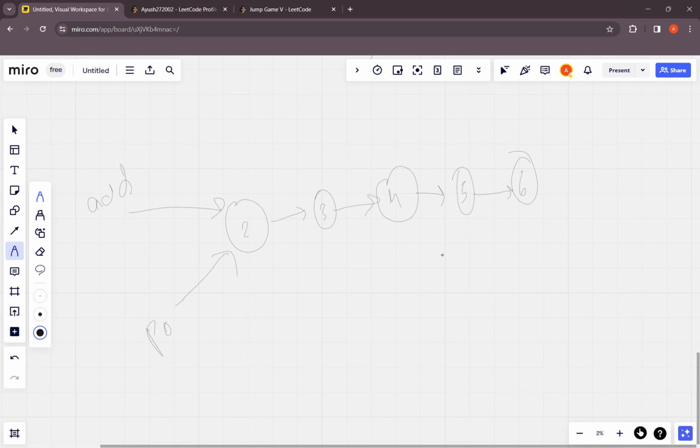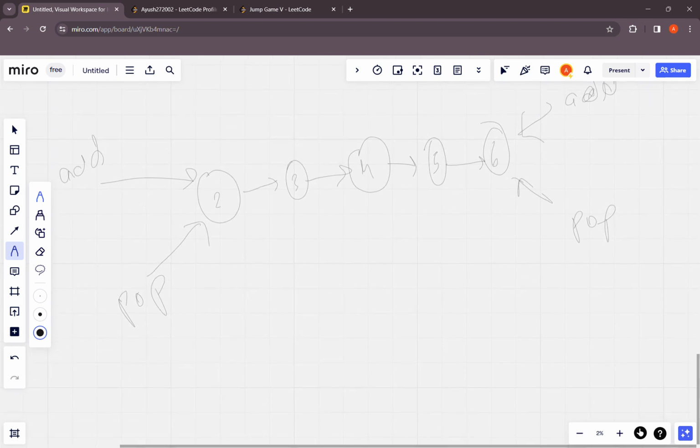Or you can add it to the back, or you can pop it from the back. So it's a doubly-ended queue, you can say. Or more likely, you can say it is a type of linked list only, because you can add from the front and the back, and you can pop from the front as well as from the back.